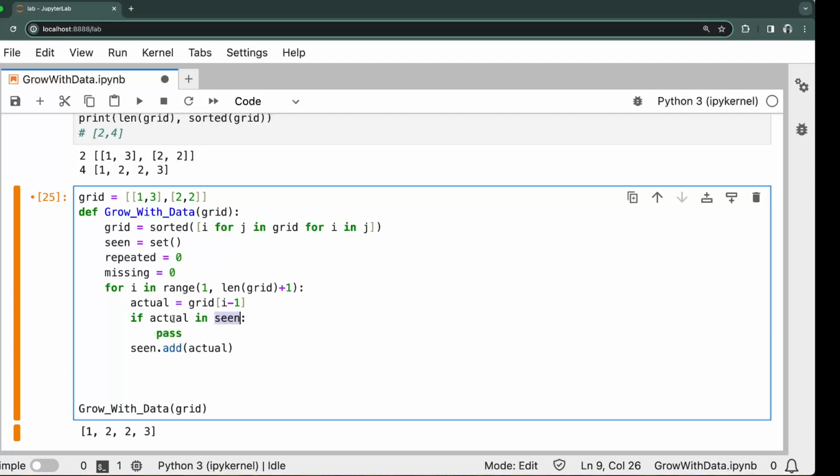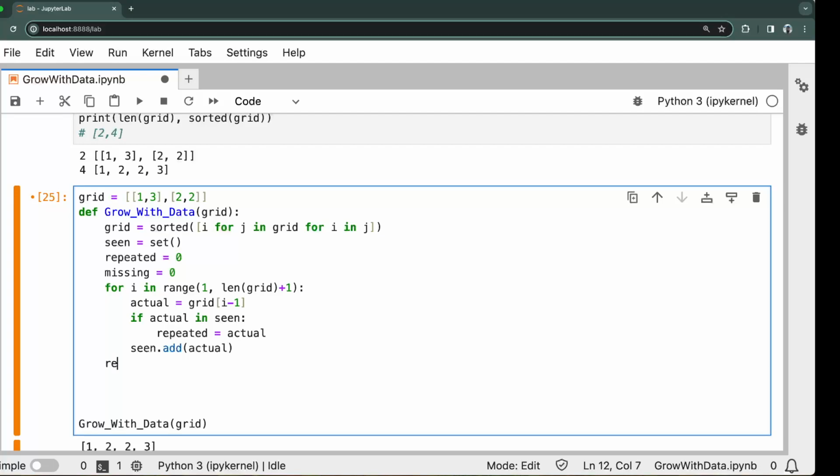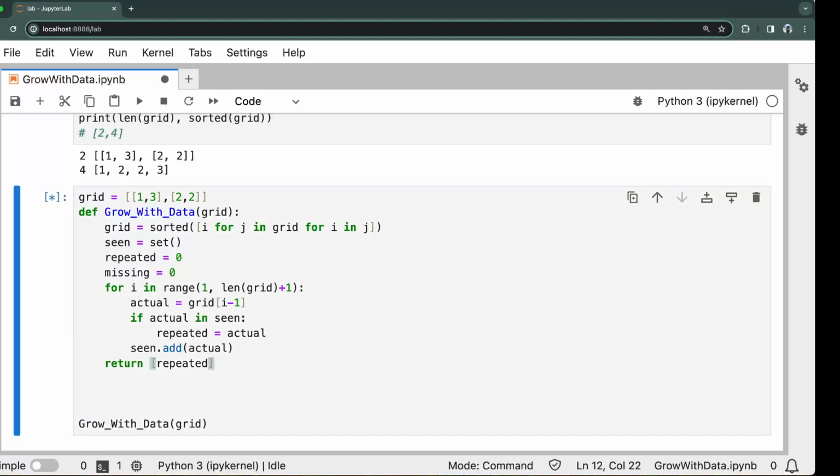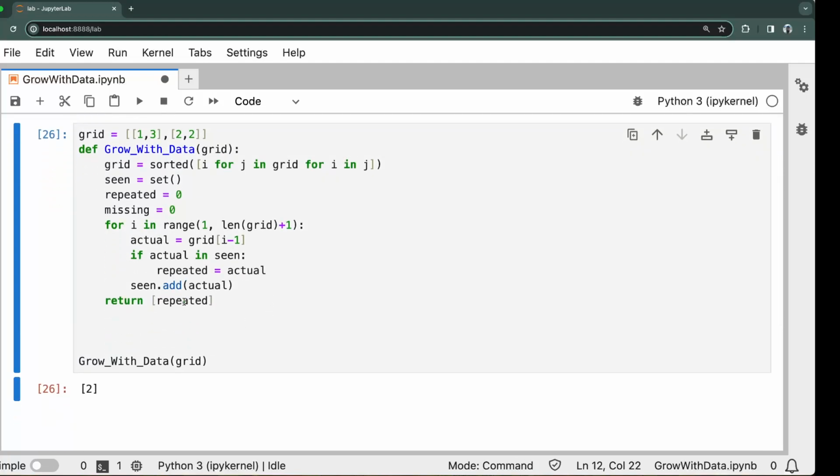If not, we just go on. If it exists, then repeated equals actual. So if the value exists in the set, that means it's already been added, so that is the repeated value. We put that into the repeated variable and return the repeated one. Let's see which one is repeated. So the 2 is repeated.